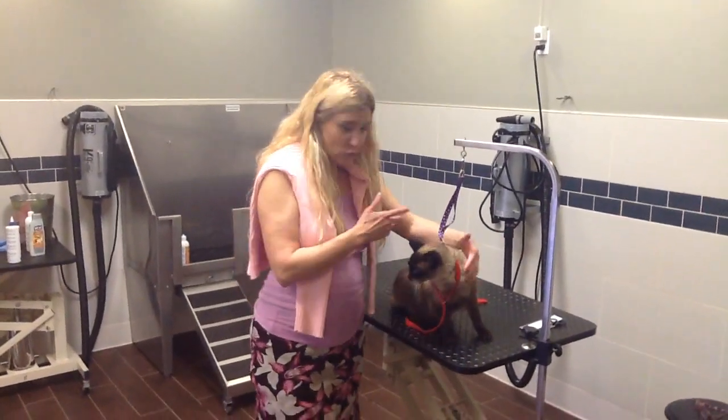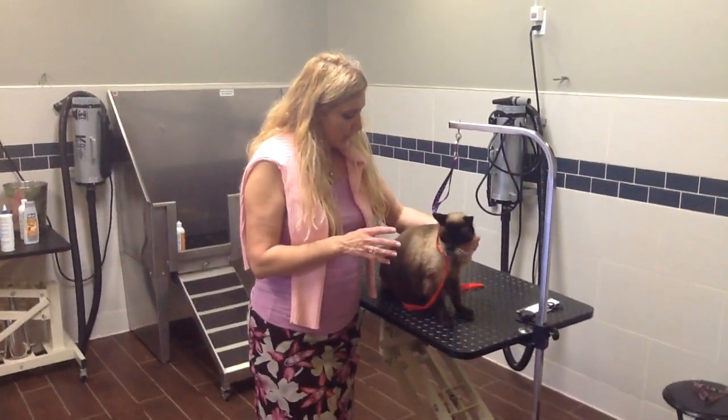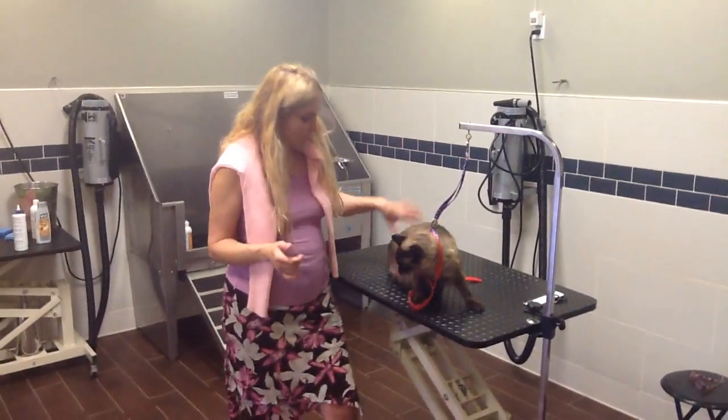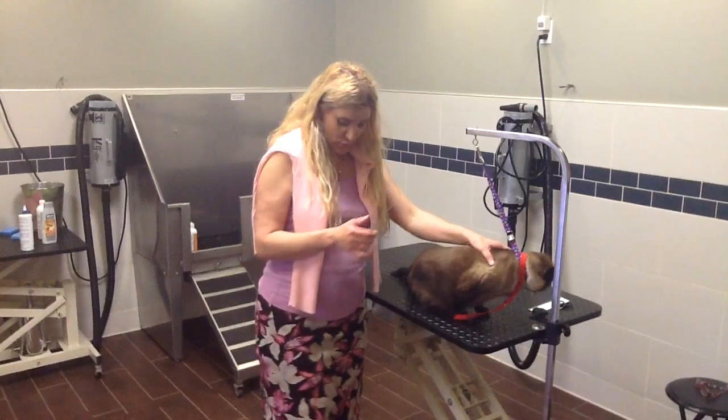And we're going to blow dry like we always do. We're going to try to blow dry. And then we're going to brush him out and get all this hair, all this undercoat, so the coat will be all clean and nice, okay? That's what we're going to do today.